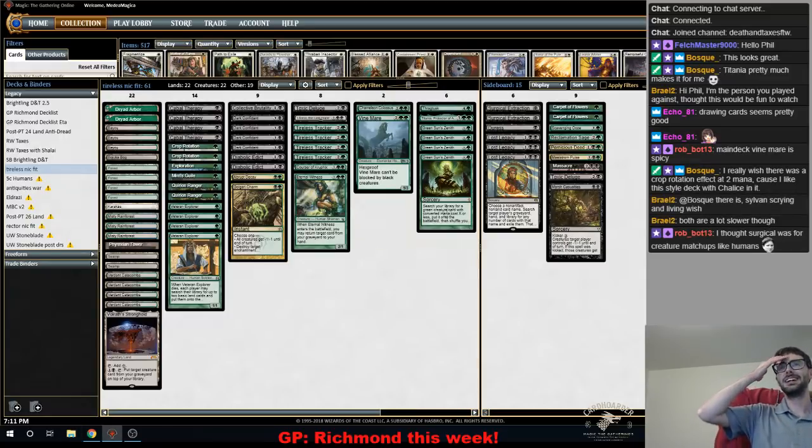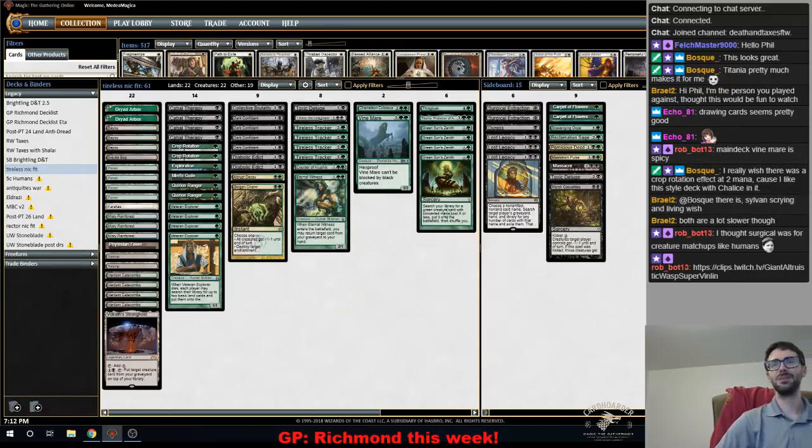But essentially, I was playing five-color humans, and someone brought in Surgical Extraction against me for some absolutely unknown reason that I just could not figure out. And my opponent lost that game. We can leave it at that. Oh yes, there's the clip of it. Yeah, that was awesome. That's why I didn't have the picture. Thank you, Rob.